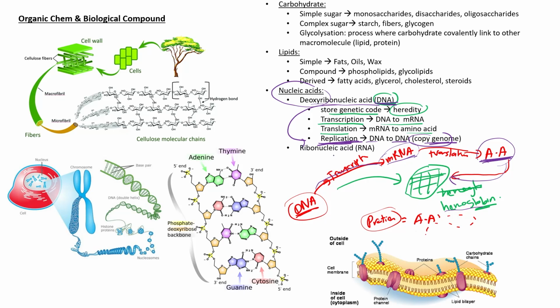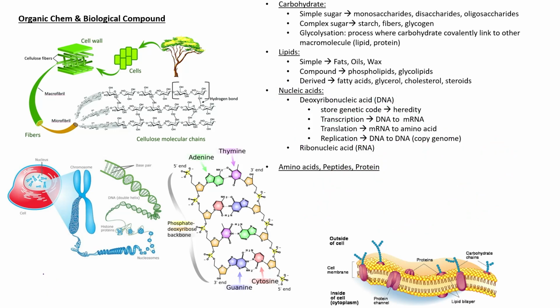Okay, and also you have ribonucleic acid and then amino acid. Let me remove this color first. Okay, and then amino acids, peptides and proteins are also compounds that have this organic molecule within them. Okay, some proteins do not fold correctly unless they are glycosylated. So we have learned this here. Okay, glycosylation. What is glycosylation?